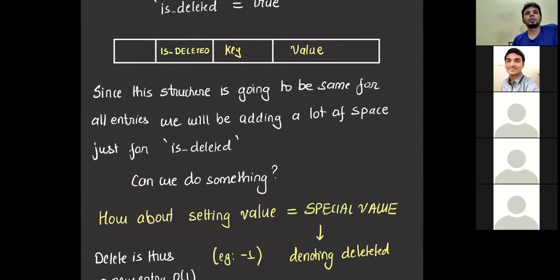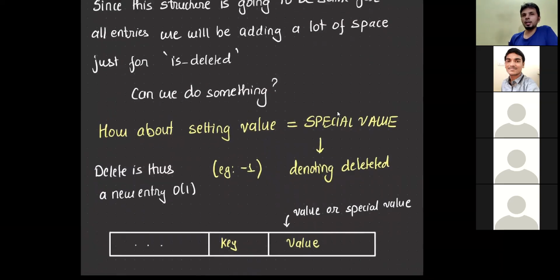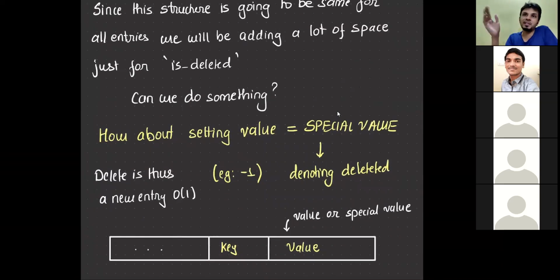But instead of having that, the problem would be that your deletes are not that frequent, but for every write that you are doing, if you are having this is_deleted flag, you are just wasting 1 byte of space for all of those entries, because the delete is just happening once for a certain key. So a better approach is that delete can be a put with a special value. So let's say -1, like typically how we used to write our C code, when we return -1 for a certain error condition. Let's say -1 as a value could imply delete.